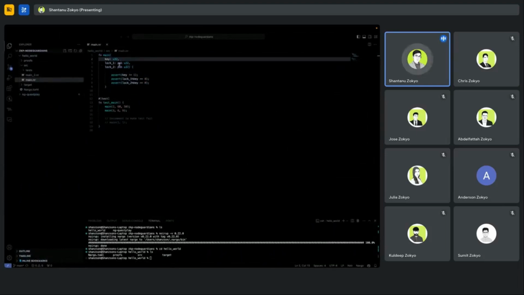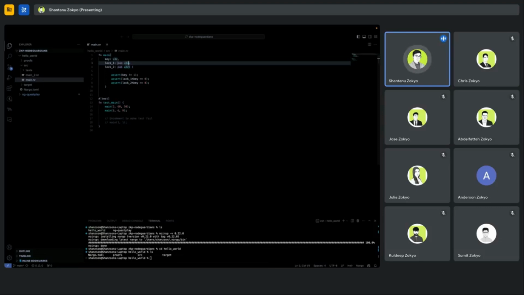In our main file, we are declaring a function in which there is key, lock1 and lock2, and we have declared them as unsigned integer of size 32, and by default the key is a private parameter, but I guess that's not really important right now.